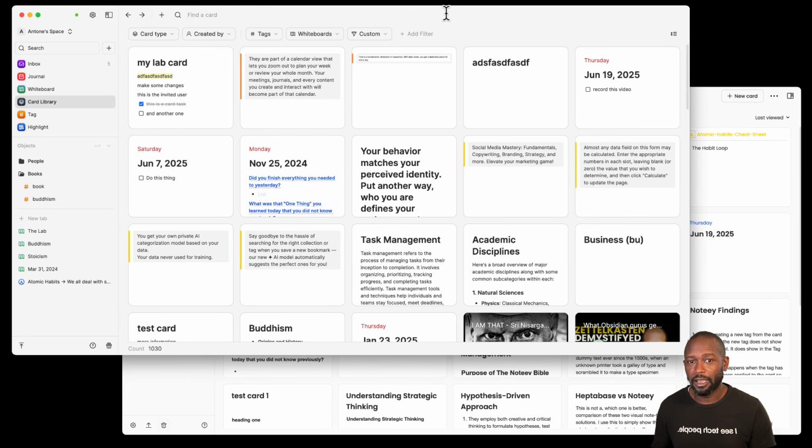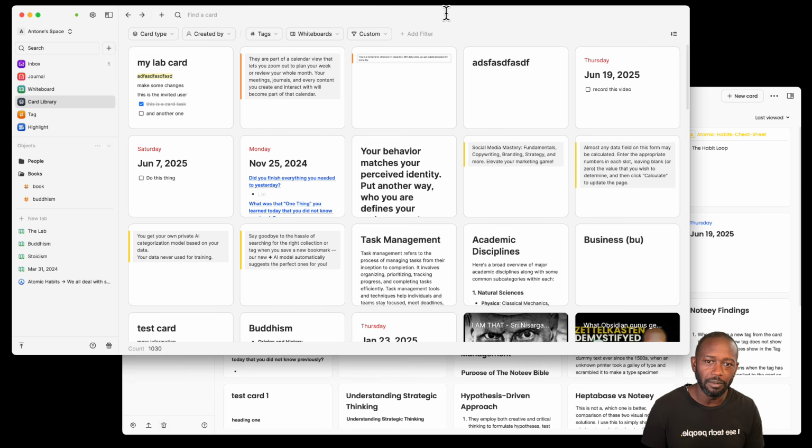The good thing is that on the Noteey side, you can do it all. So if you want to have the research, you can do the research, but you can't go the other way around. If you go with Heptabase and then you see that you want all those other features, you're going to have to leave the app and go to a different app in order to do it, because it's not built in. So make your choice wisely.